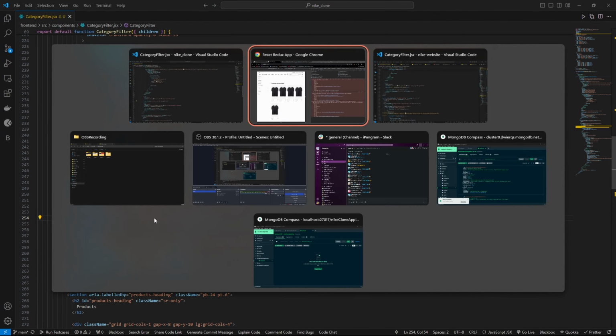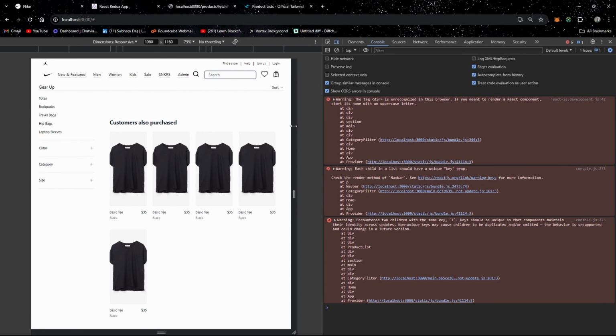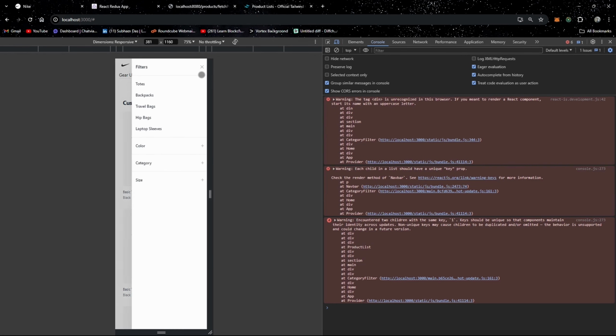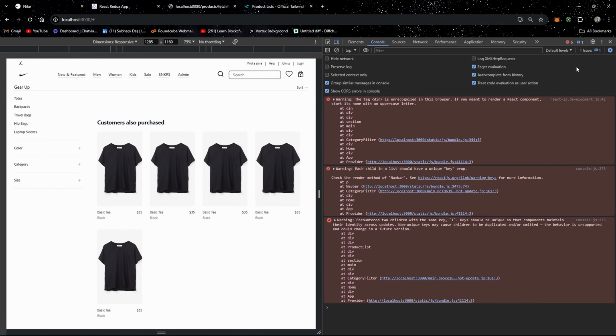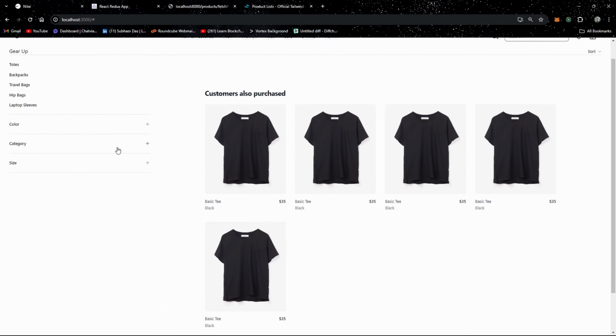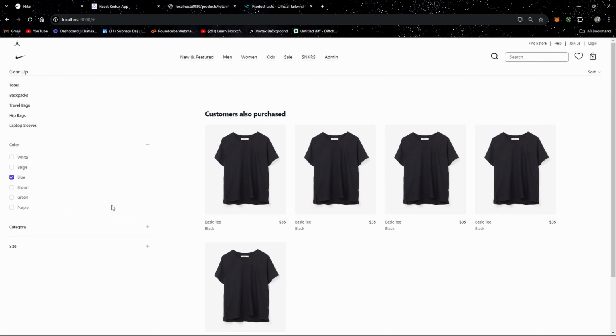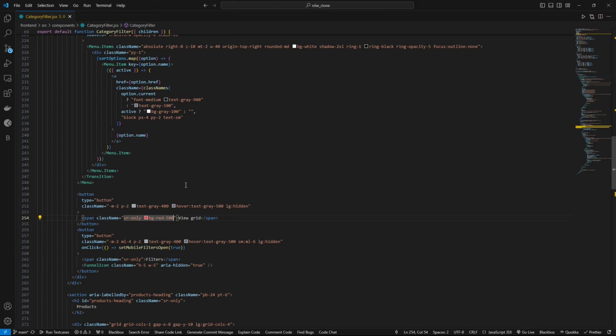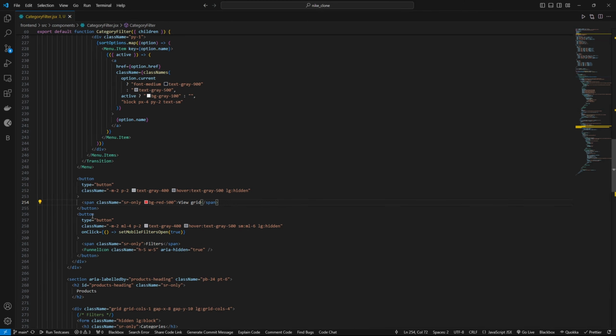Actually I want to see where it is located. So till now I have not got any idea where the view grid is. I'm not able to find the view grid here. Most probably I think the span is here with a view grid.